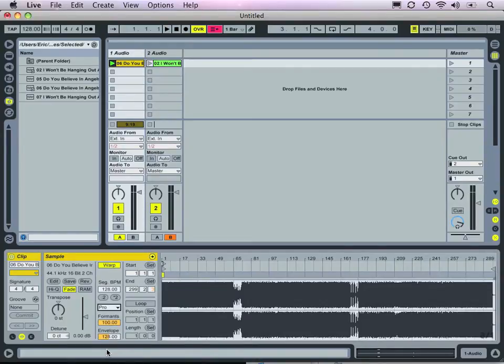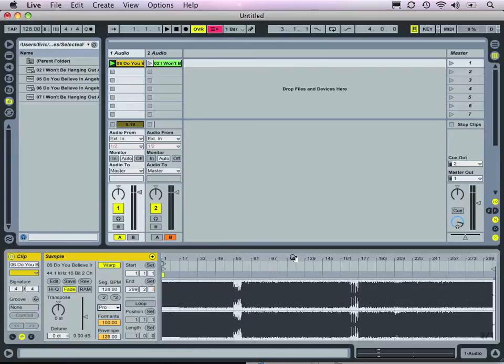Let's go ahead and switch that back. Now looking over here at the clip view, we have a horizontal display. You can see a waveform overview here. And then along the top, we have a number of rulers. These numbers along the top are measure markers within that clip. Measures are the musical units of time that Live uses to count playback.